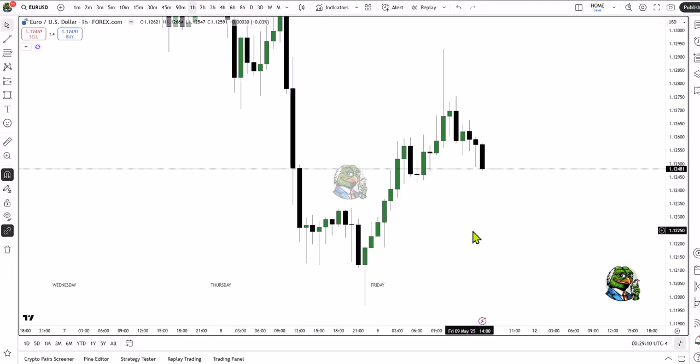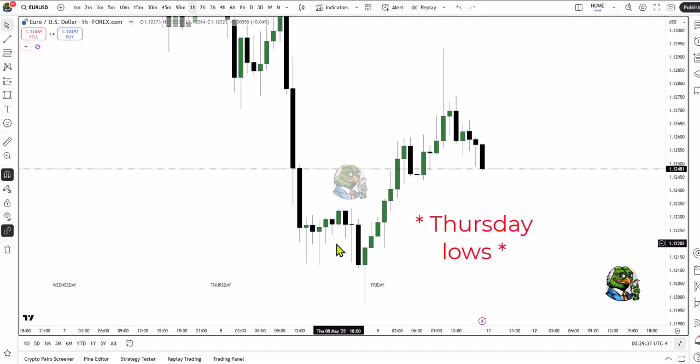Now the first thing I want you to notice is that here on Thursday, the market closed at 5 p.m. and the market left these equal lows. So it's pretty clear. Anyone looking at this on a Thursday after the session has closed can see there's equal lows there, and a high probability the market's going to run out Friday lows. That's not the setup I'm going to talk about, but I'm just mentioning that.